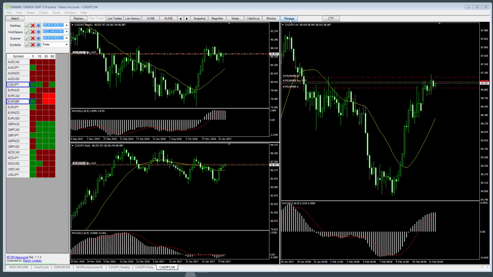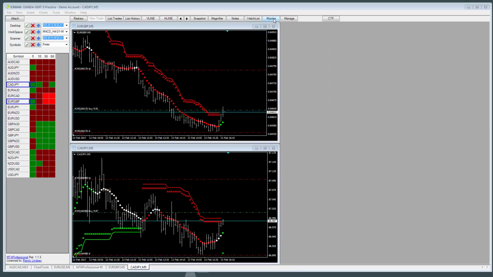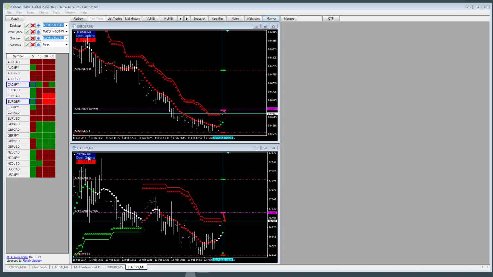What the monitor or manage does is it pulls up a predefined workspace that allows me to monitor the exact trades I am in. So you can see right here, I have the euro pound. I also have the CAD yen. They're both 5-minute charts. It tells me the exact profit or loss that I'm currently in on the trade, and it gives me the position and where my stop loss or take profit targets are for those trades. And it gives you a nice little line that shows the history of that trade.